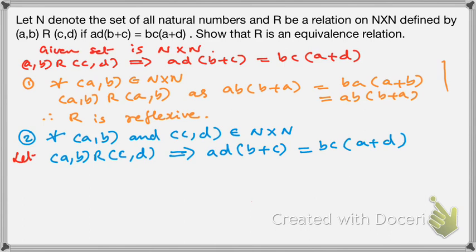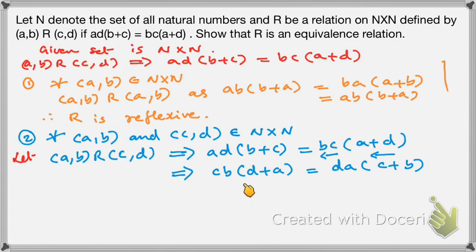So what I do for that is I write this the other way around. From the other end, backward, I write. So if you look at this, this is BC, I'm writing it as CB. Then this is A plus D, I write it as D plus A. When I go to the left side, AD, I write it as DA, and B plus C, I write it as C plus B. Basically, instead of reading it from left to right, I read it from right to left.